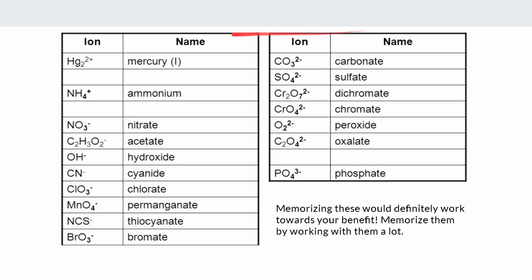So Hg2 is composed of 2 mercuries and it's 2 plus. Okay, but like ammonium, NH4 plus, the whole thing is a plus, not just hydrogen. NO3 minus, nitrate, and C2H3O2 minus, it's acetate. The whole thing is just 1 minus, right? You guys can read. I don't have to say it out for you, but being familiar with all of these would be very helpful, and being able to combine them with other elements is also very helpful.